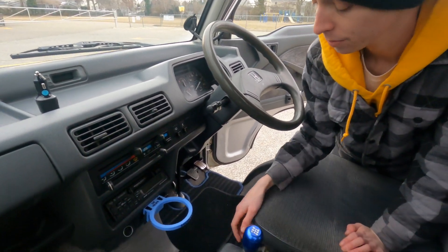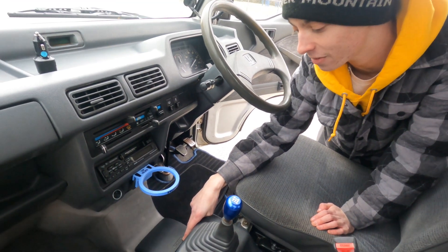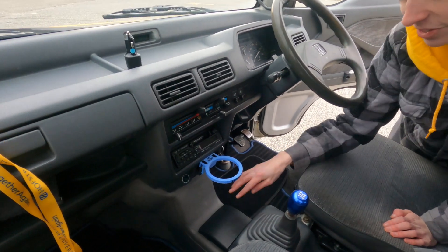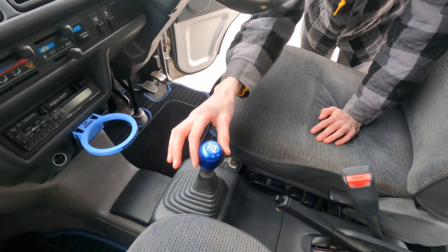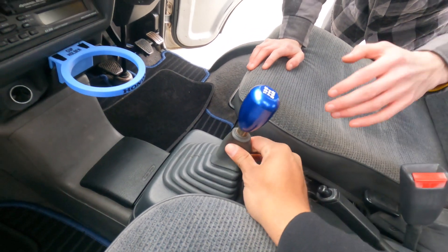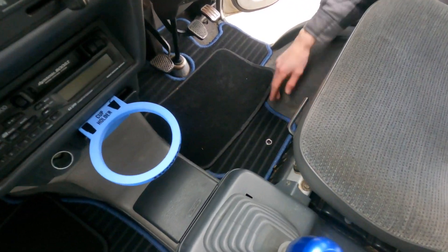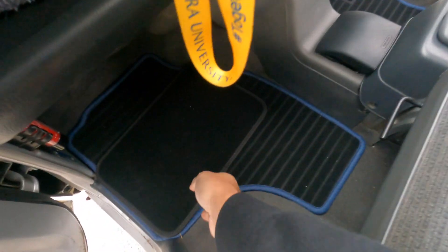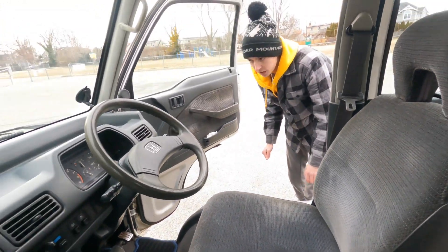I had to install this — if anyone knows what car this is, comment it down below. But of course it is Honda OEM and it has four cup holders. This is like the most in any K van ever. I got a little blue anodized shift knob. It's kind of hard to find one that suits the whole K thing. And one of my favorite things are these floor mats that I ordered from Japan — they fit pretty perfectly and they've got the blue stitching, which I was kind of trying to do as a little theme in here.